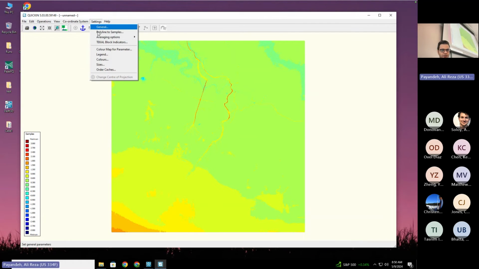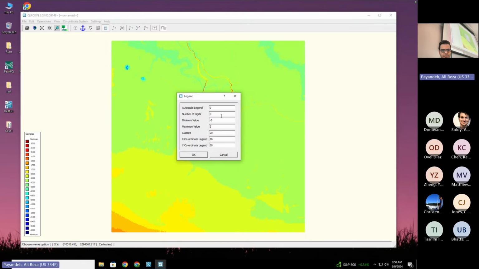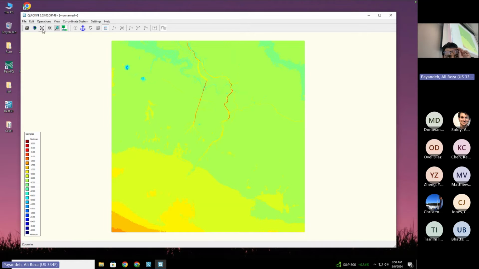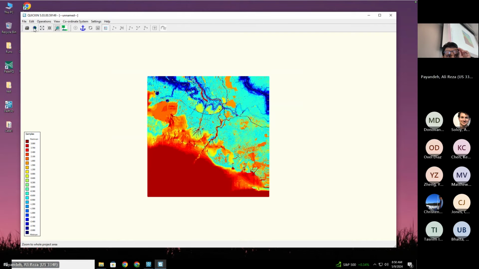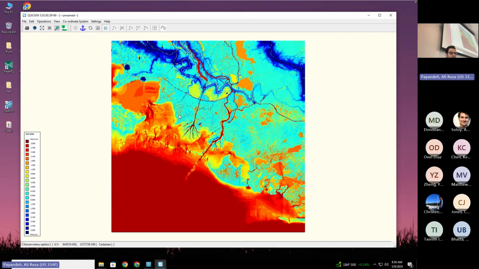Something was wrong. Zero number of digits. Oh, sorry. So minimum value should be -3. Maximum value is 3. Why is it not changing? Okay. So we see the grid. We see the DEM now.